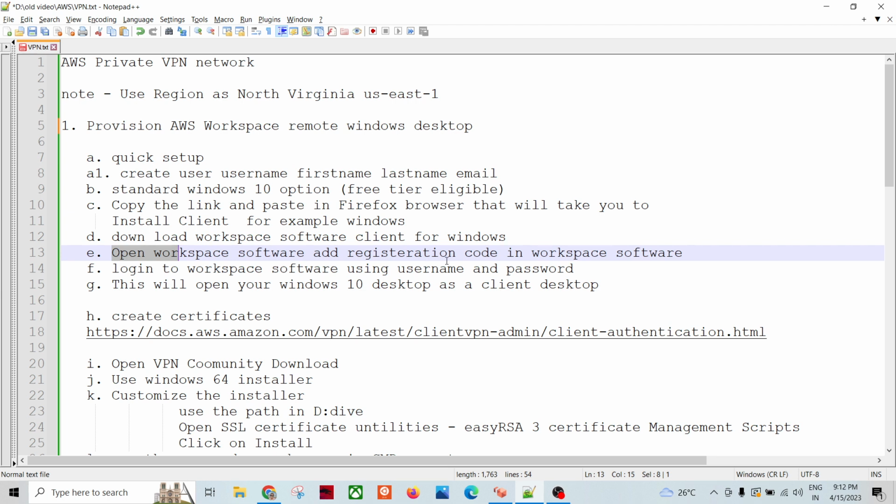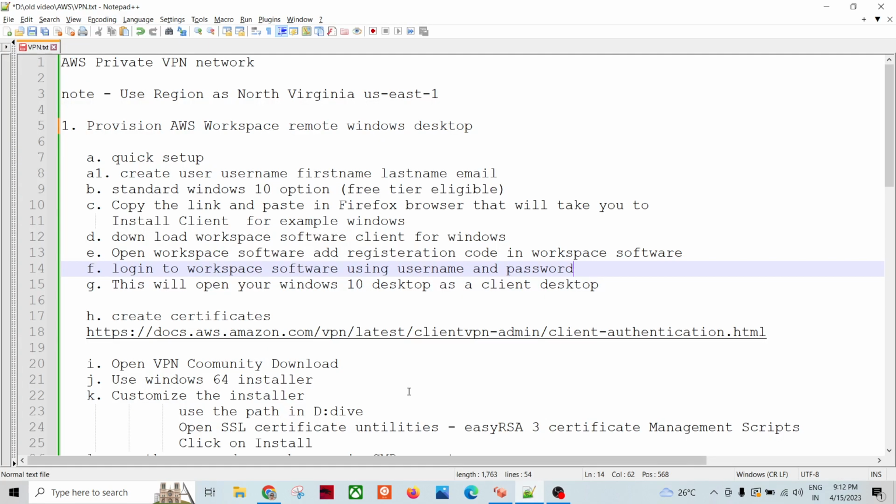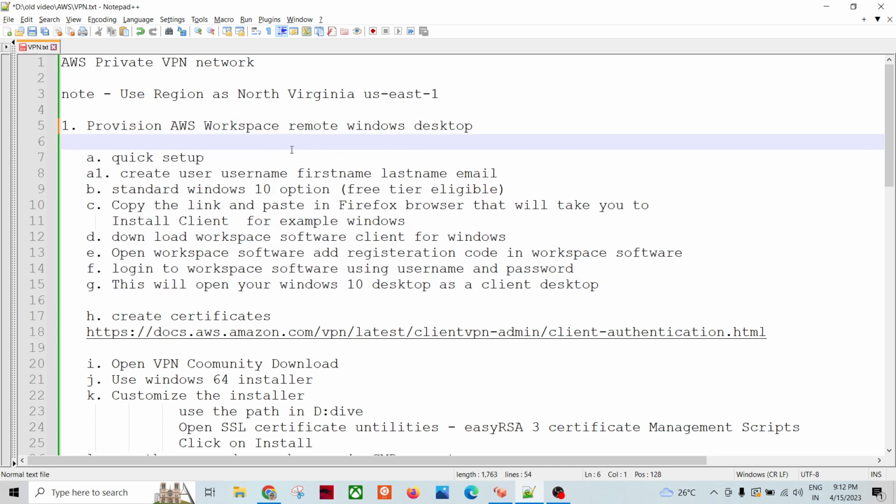That password you are going to use while logging into the workspace software. Then you will be redirected to this kind of desktop. This will open your Windows 10 desktop as a client. So these steps we have completed.